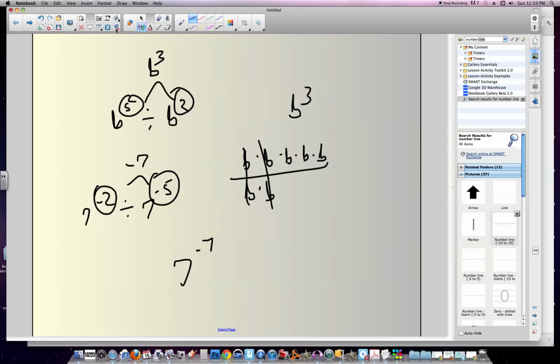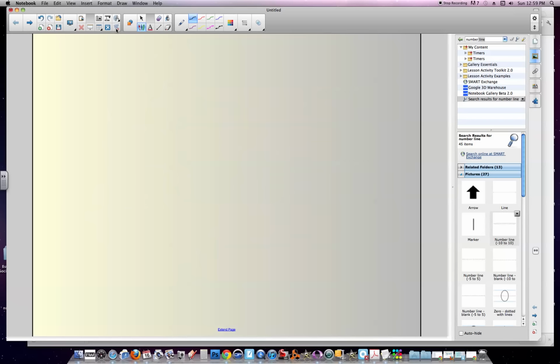The last thing that's on this test is talking about square roots. And square roots are just the opposite of exponents. Let's say I asked you what is 4 squared. You'd say, hey, that's 4 times 4, which is 16. So working backwards, if I said, hey, what is the square root of 16? You would say, what number times itself equals 16? 4 does. 4 times 4 equals 16. So the square root of 16 is 4.